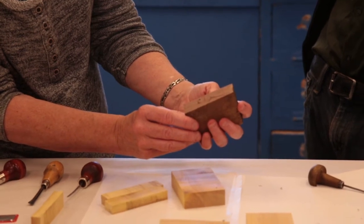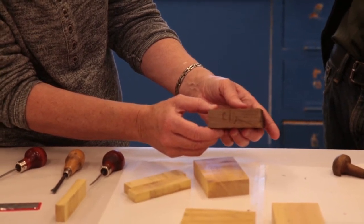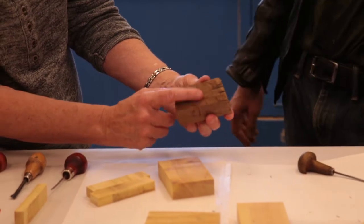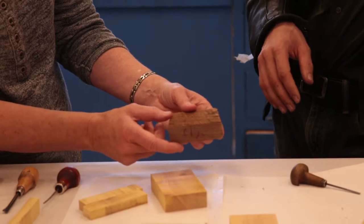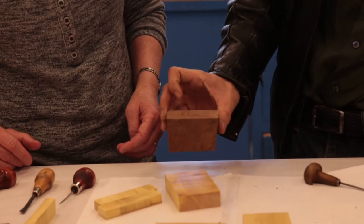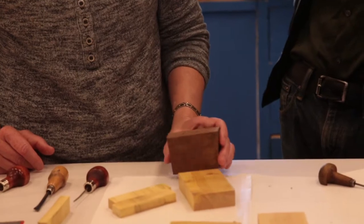It's a very tight grain material. It's about 20 years per half inch of growth. And so because of that, it's very, very dense. The walnut is fairly dense, but you'll notice that you can see these fine pores, which again, right from the start, those will print. But as you print it several times, it would actually take this fine material out, and it'd be kind of a flat block at that point. So you could print with walnut, it would just take you a couple inkings before it was good.